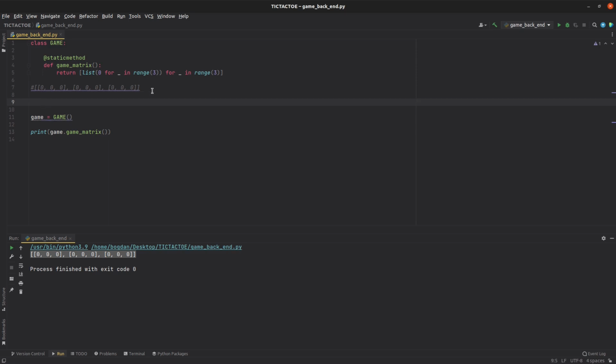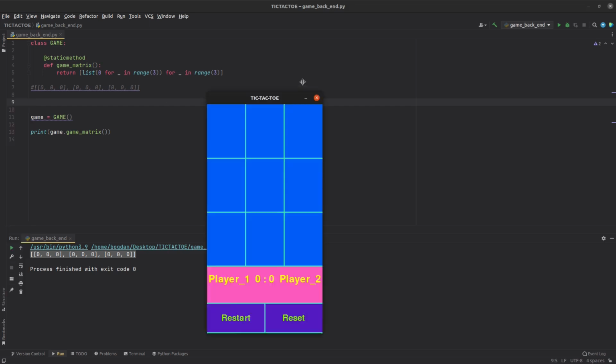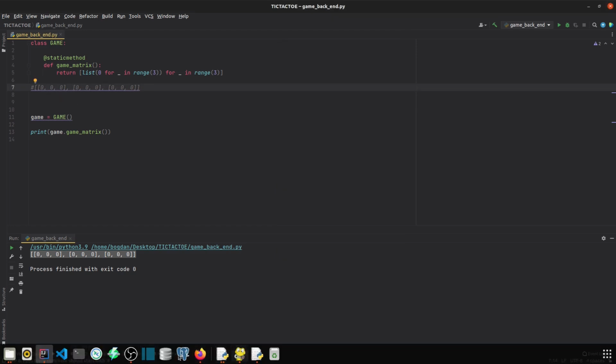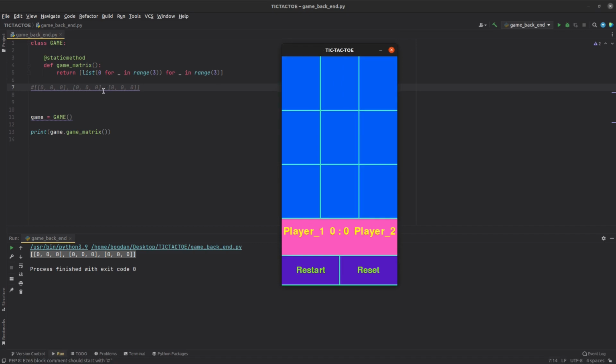Okay, next we need a way to point our future game cells. Each of these cells, we have to point to a place in this list of lists. So for example, this game cell is going to be named game cell number 1, game cell number 2, game cell number 3, or just 1, 2, 3 up to 9. But then we need a way to connect this number name of the game cell with each position in this list here. So in case of game cell number 1, this is going to point to the first position of the first list of the whole list. So it's going to be 0, 0.